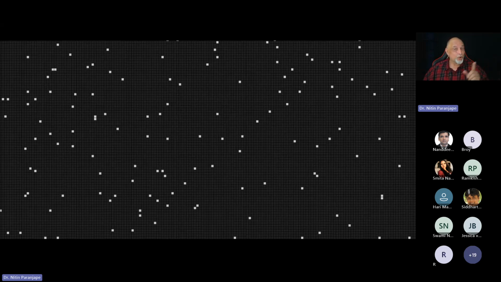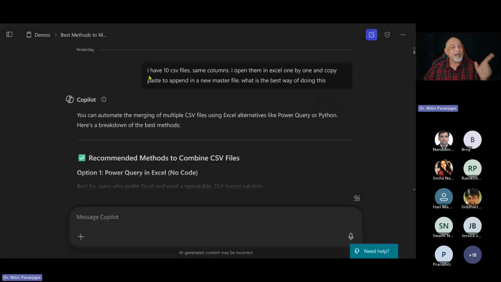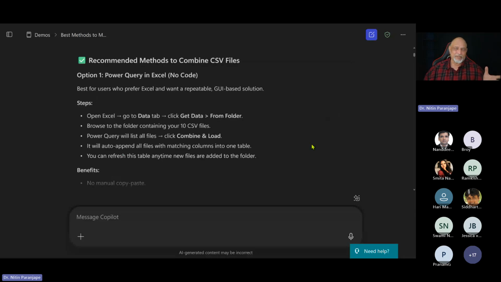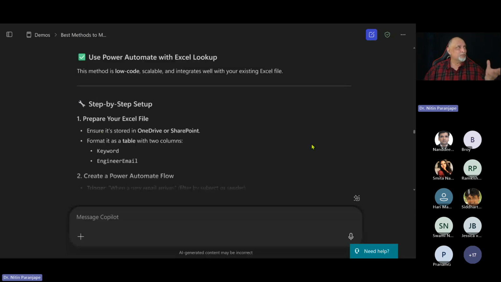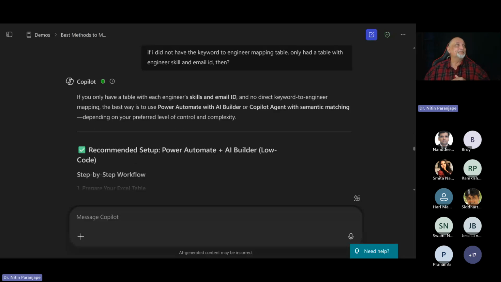But now we have Copilot. Copilot knows all those 14,000 features. So what is the most important prompt? Tell Copilot every activity you perform on Office tools and say, for example, I have multiple CSVs, I manually copy paste them. What is the best way of doing it? So describe the best way of doing it. And then look at it. It's giving me a step-by-step process. I can keep on showing you more results. But the idea is, this is how you improve every activity around the Microsoft platform without wasting time learning those 14,000 features.